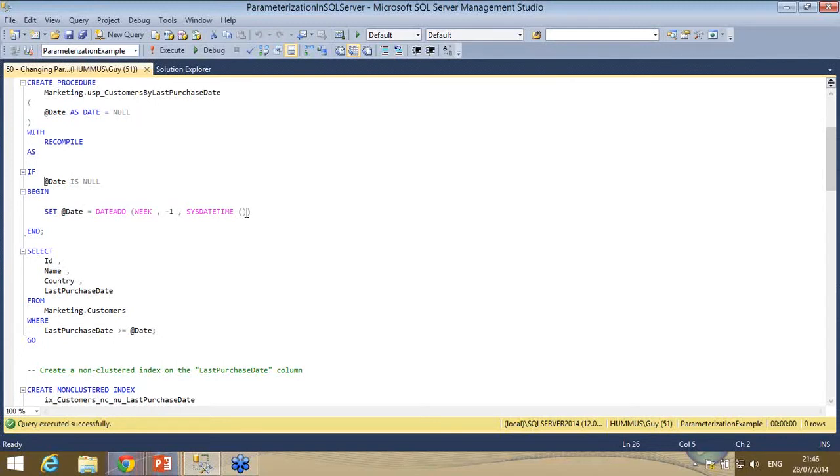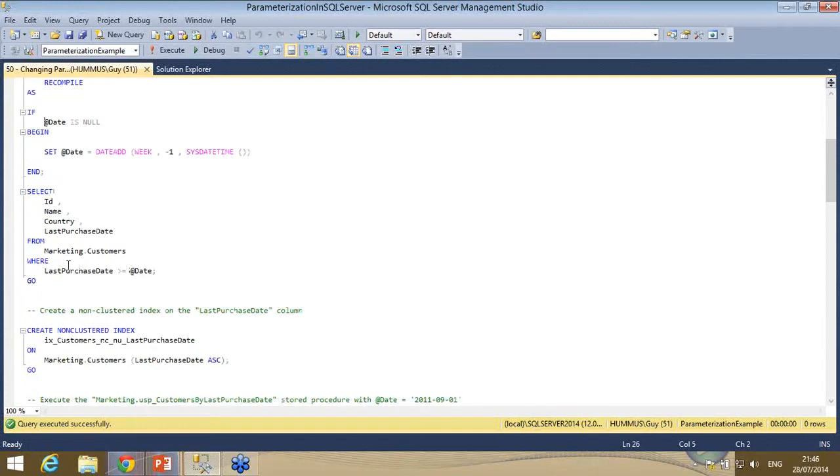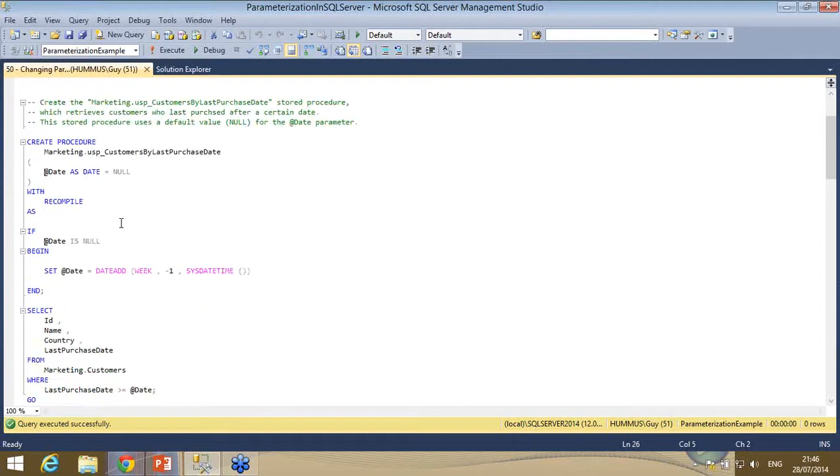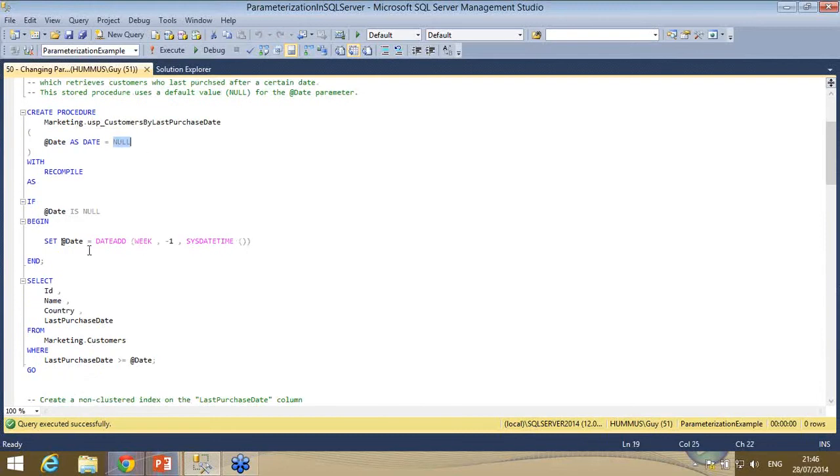We have a report in our application which retrieves the customers that have purchases since a specific date. There is a date picker, a control in the report, that users can use to pick the date. And users told us that in most cases they want to look at the last week. And they said, instead of having us choose last week each time, just let us hit submit, and the default would be last week. So the implementation was to pass NULL to the stored procedure, and the stored procedure said, if it's NULL, we're going to use last week right here. But the problem is that parameter sniffing sees the value NULL. But at runtime, we get a different value, and when we use the value of the parameter here, it's not the same as the plan was based on.